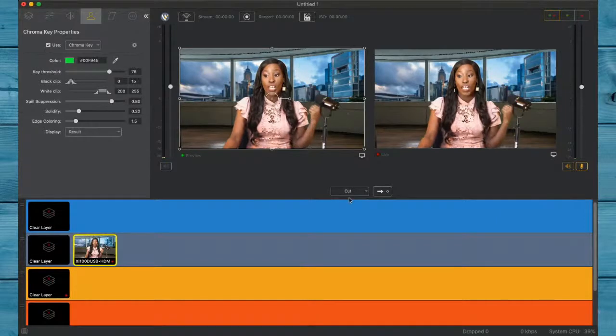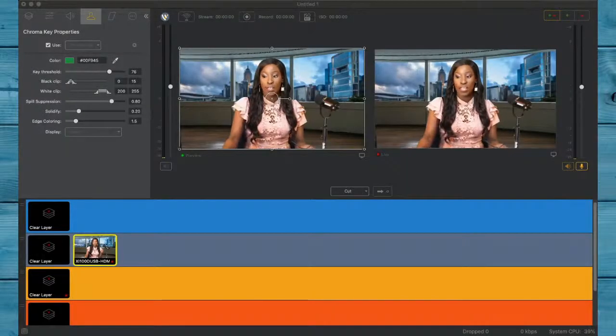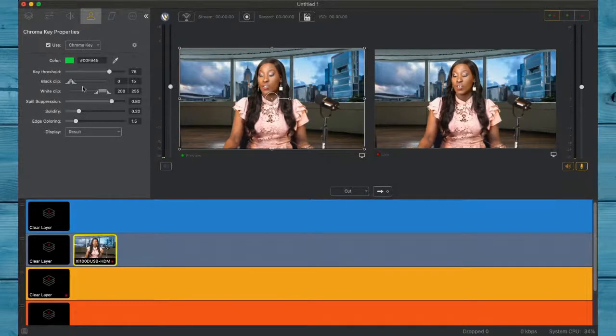Even with the wrinkles and stuff that it had in there, I want you guys to make note of that. Even with the wrinkles that it had inside of the background here, we're still able to produce something pretty cool and pretty quickly without having to do too much finagling. However, if for whatever reason the lighting and things like that are creating a bit of a challenge for you, this little area here on the side actually gives you some more options to be able to really get the key right.